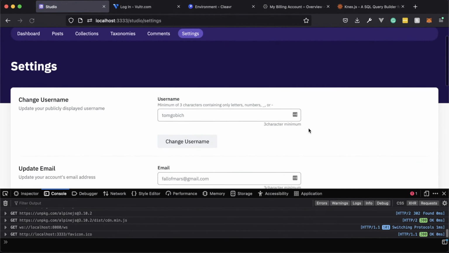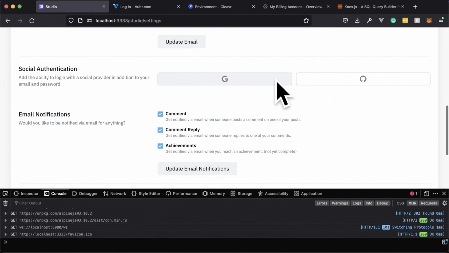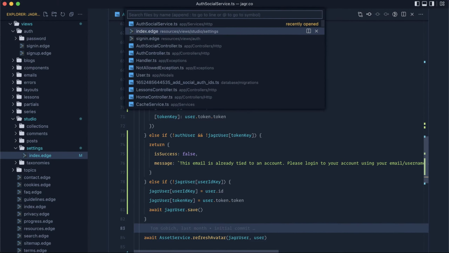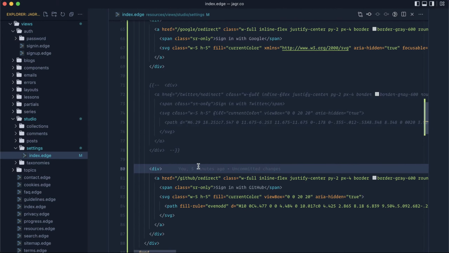And the next thing that we would pretty much want to do is to disable that, because you shouldn't be able to add more than one Google account. Let me see whether or not we should have the auth. Well, yeah, you have the auth user there.